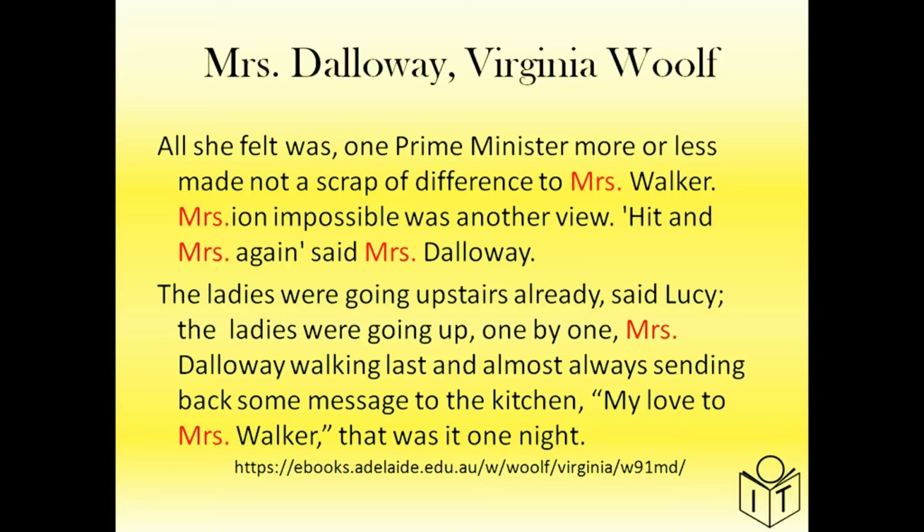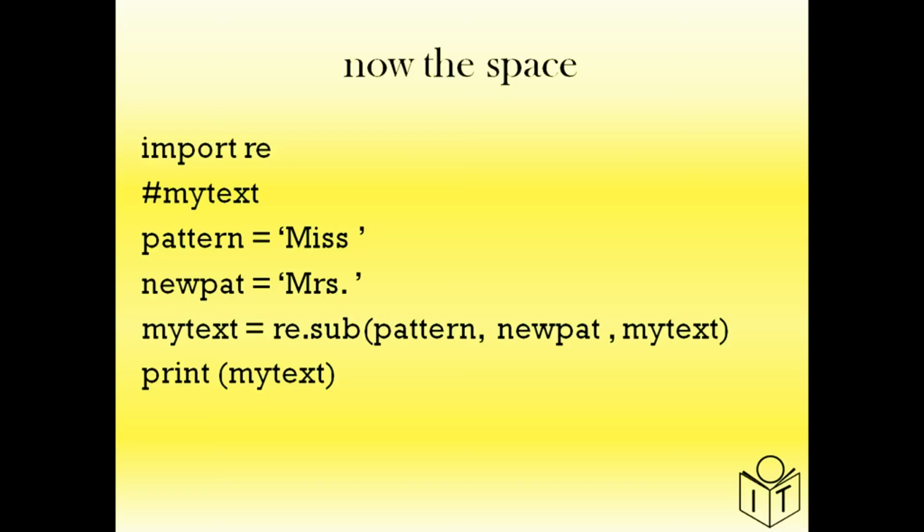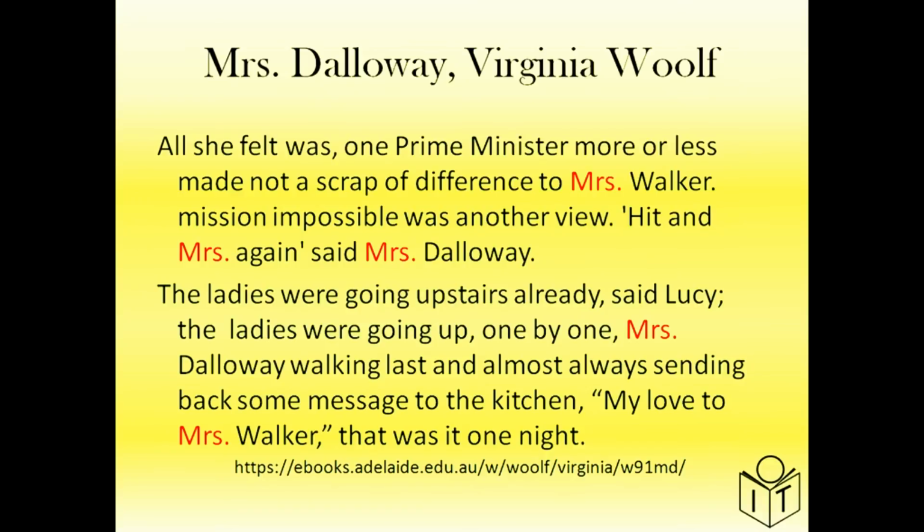Okay, so what's the first thing you can try? Well, mission impossible, the miss doesn't have a gap after it, doesn't have a space. So we could just add a space to the pattern and the new pattern and see what that does. Well, that correctly changes the mission impossible, so the mission impossible stays the same and we don't substitute that miss, which is good. So now we've only got the one problem. We've got the hit and miss is changed to hit and misses.